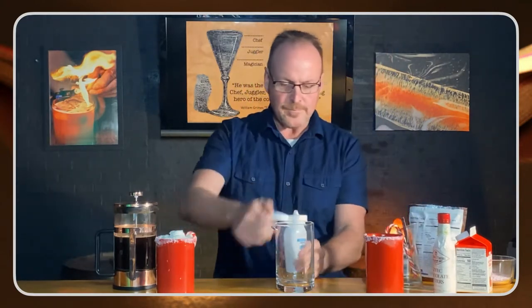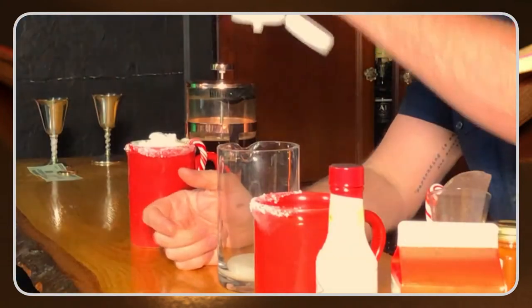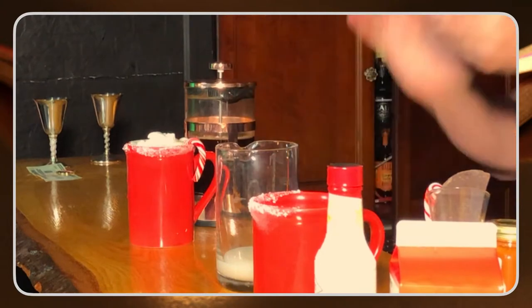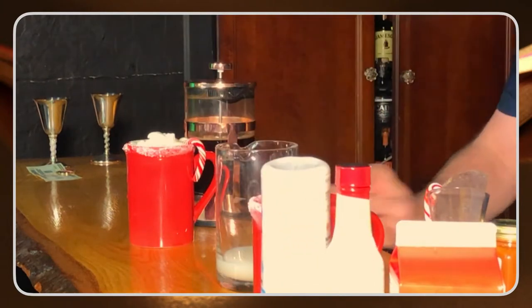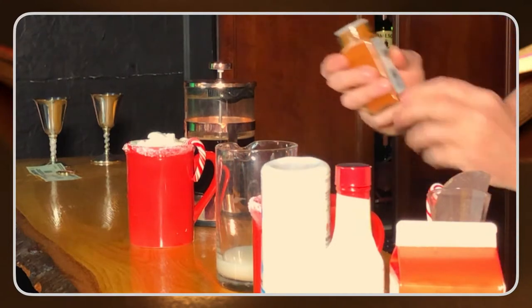And let me show you what's in this. I could build it in the cup, but I want to show you what's in the cocktail here today. All right. Coco Real, real cream of coconut. The milk and the oils of the coconut. I want 2 ounces of that, okay? Now a little dash of cayenne pepper.